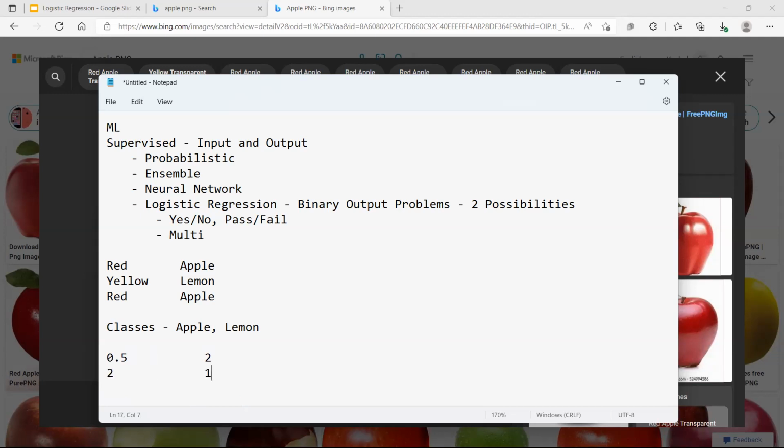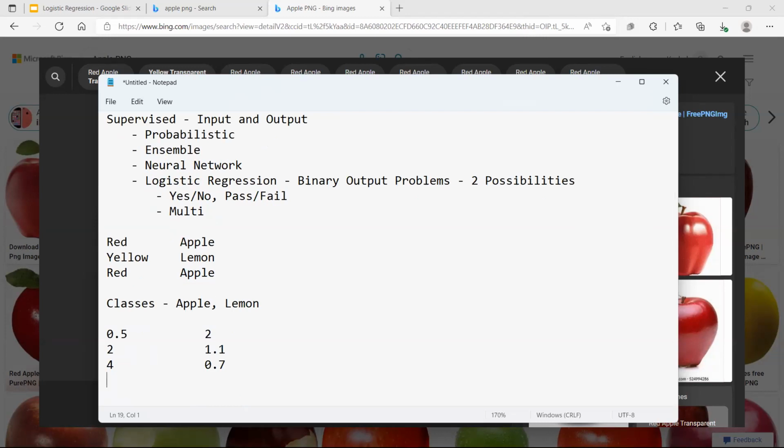Price is 1.1 CR. Distance is 4 kilometer. Price is, flat's price, I'm telling you, 0.7, 70 lakhs basically. It is 12 kilometer. The price is 0.67.